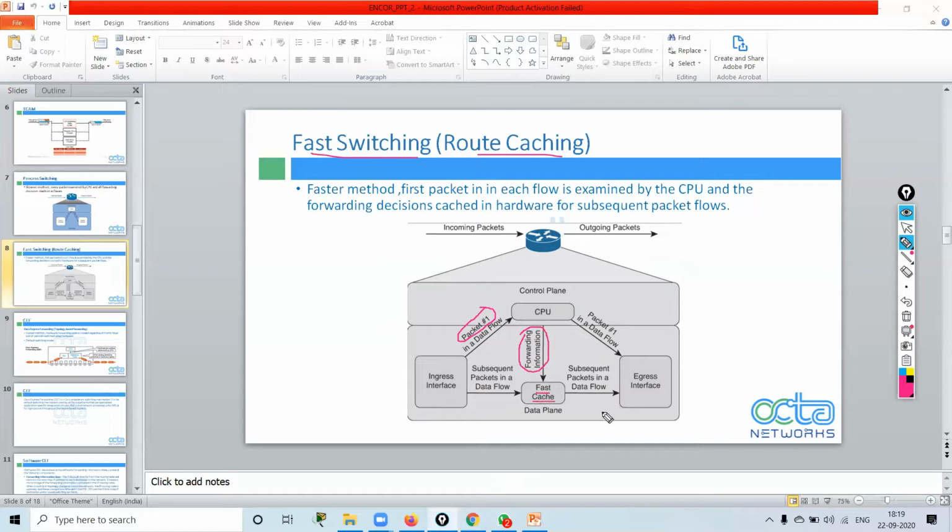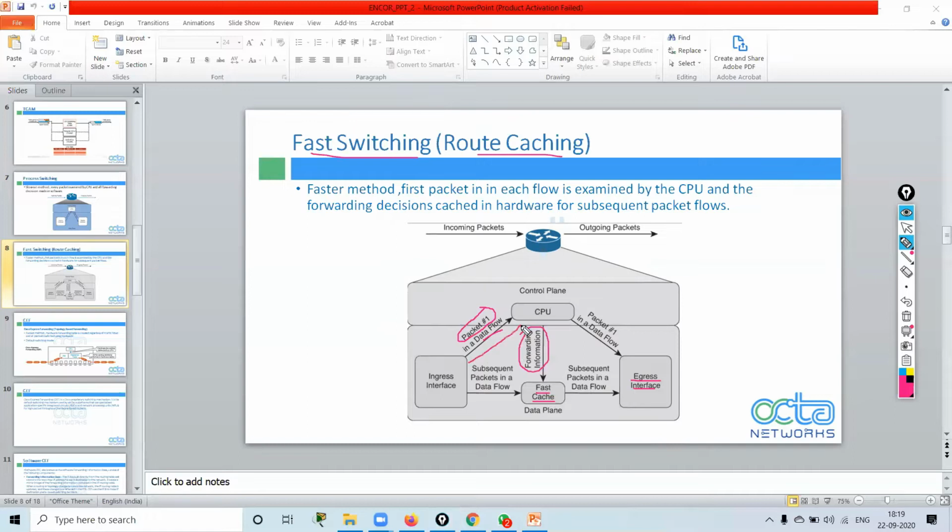There is a fast cache that is created at the data plane. So the CPU will give the route cache information to the data plane, that if any packet is coming from this data flow, you have to forward it to this egress interface.